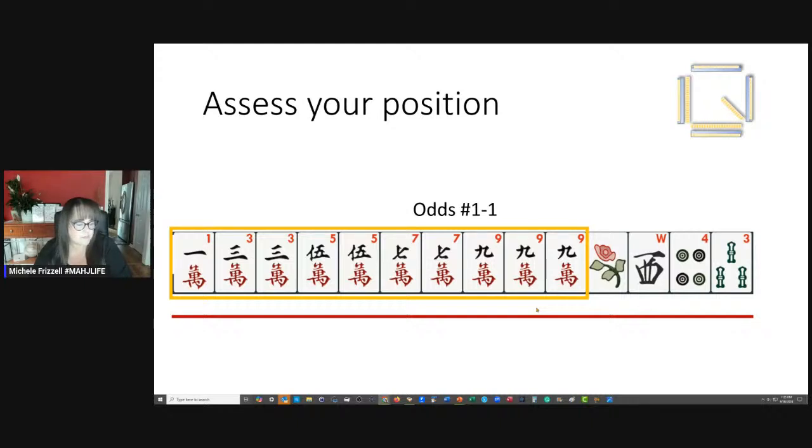3 would be an underdog, 2 would be a contender, 1 would be a front runner. Okay, Gretchen, good. B says front runner. Nancy and Kimmy and Karen all say contender. Jill says contender. I say contender. This player would be a contender. They have 4 discards, but they have 2 weaknesses. The 1 crack needs to be a pung, and the 5 crack needs to be a Kong. 2 weaknesses, 4 discards. So this player is a contender.